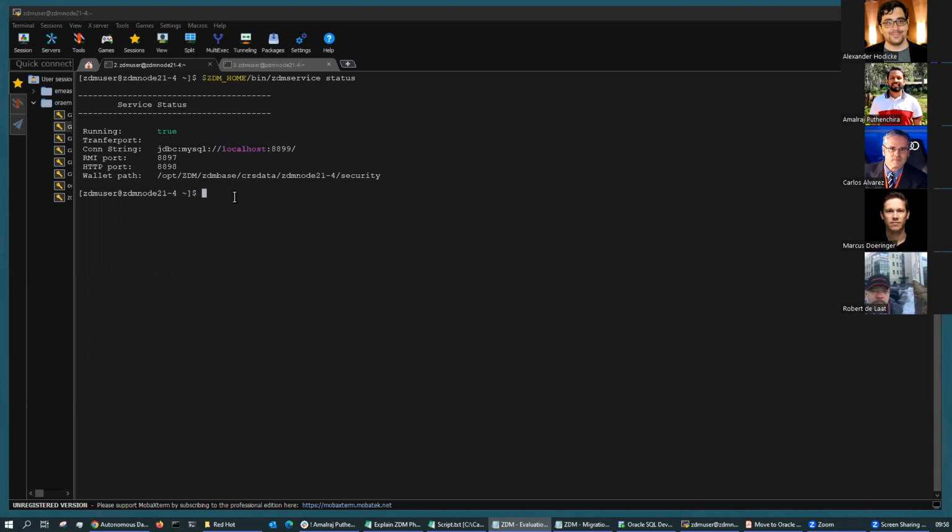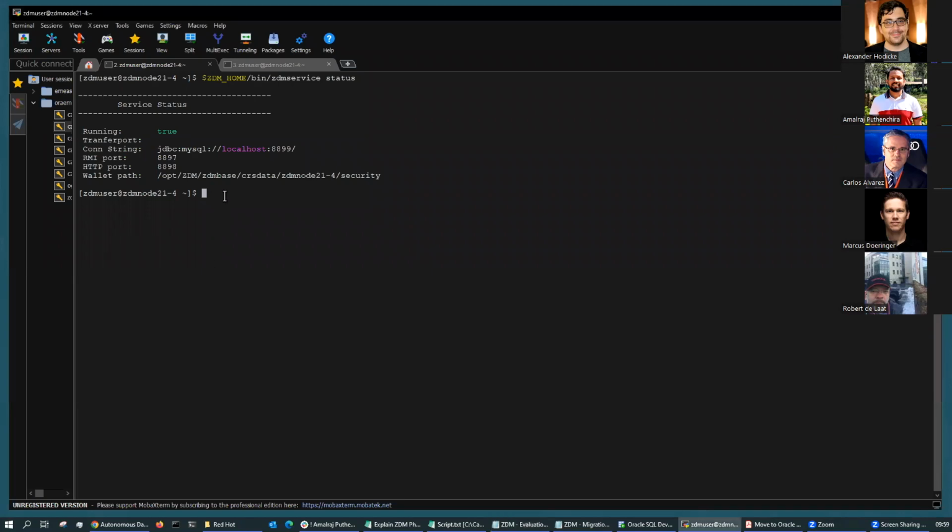It only checks for the requirements and gives you some assurance that the migration itself is going to go right. To execute the evaluation, it's the same command that we use for the migration, but with an eval parameter. So we're going to do the evaluation.